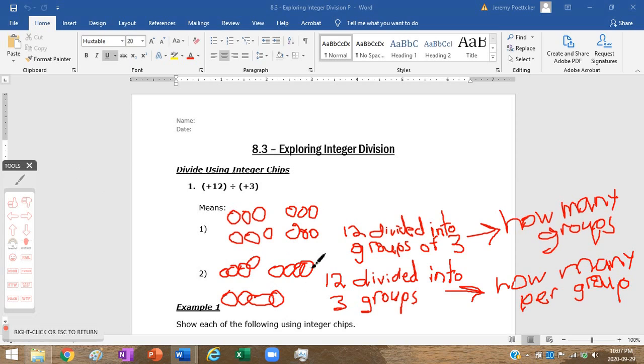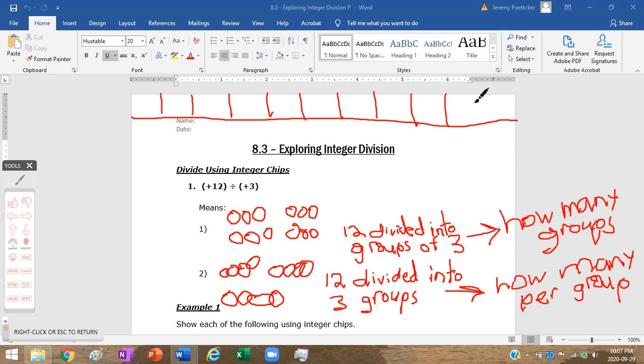All right, so let's take a look here. What you are going to have to do is make some of your own integer chips. Very easy to do this. You're going to need a scissors, piece of paper. What you're going to do is divide your piece of paper. You don't even need a whole piece, but something like this, right? Bunch of squares on one, and then cut them out.